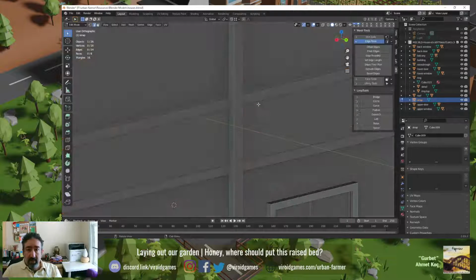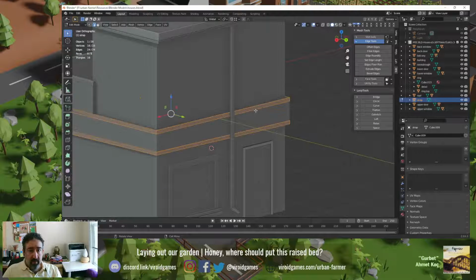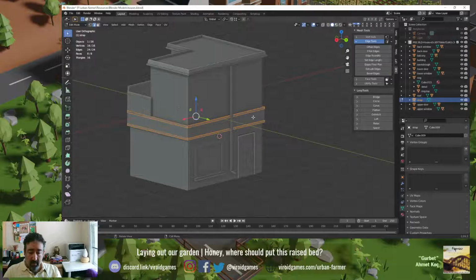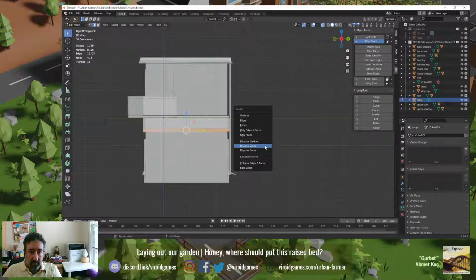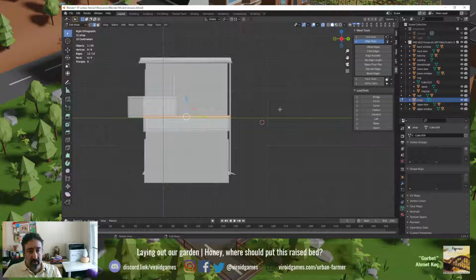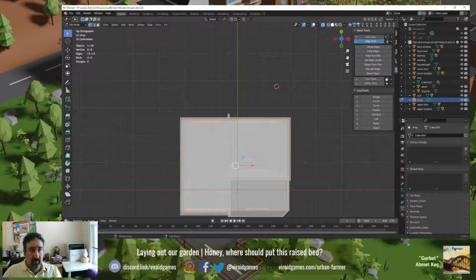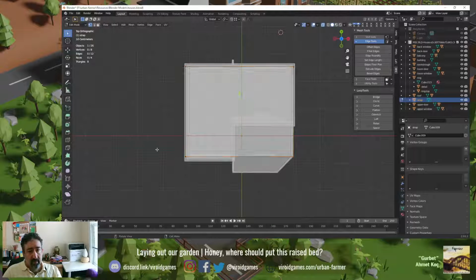So let's go in, delete the geometry. So let's delete all the bottom parts. Dissolve, delete all the edges. Okay, you have some edges. We gotta, let's look at it from the top. Vertex mode. We're interested in these vertices.